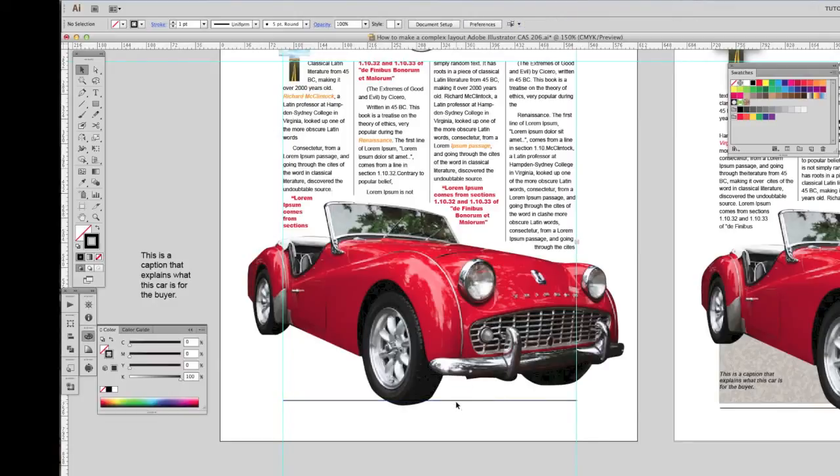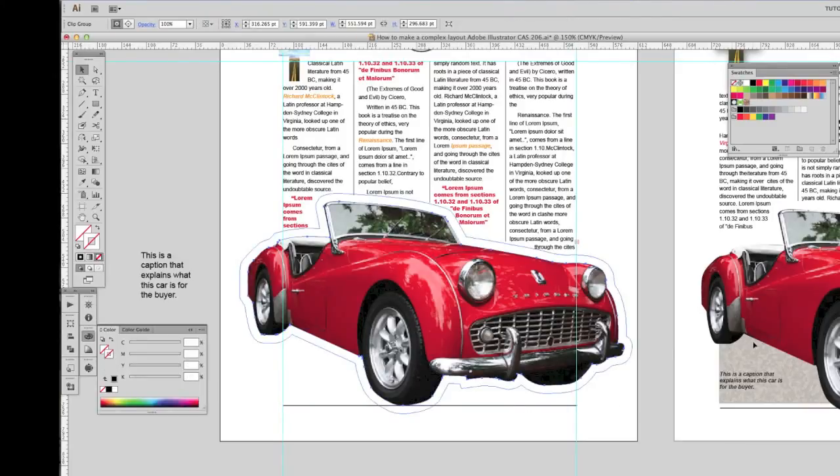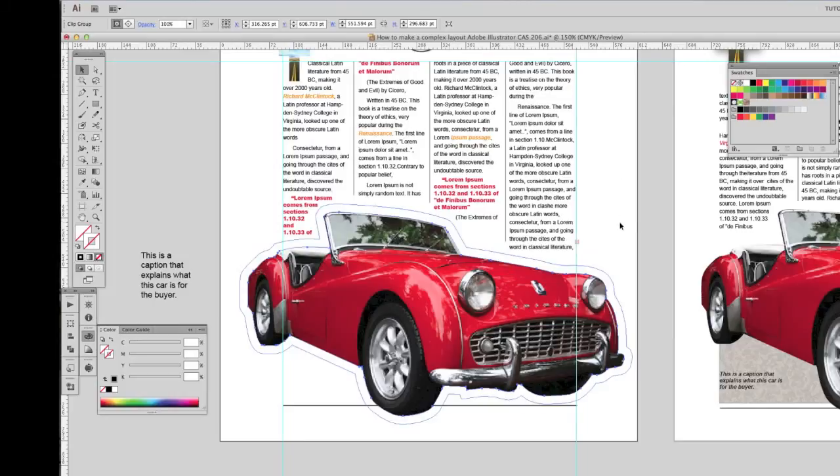And you can't tell that it's in front, but if it were in color, it would be passing in front of this tire, but they're both black. So I'm going to still hit right click, Arrange, Send to Back. And one of the things I can do is I can see the car's a little too high, but that's not a problem. I can just drag that car down a little bit more, and the type will just come with it and wrap along. It'll just change the wrap. That's not a big deal.